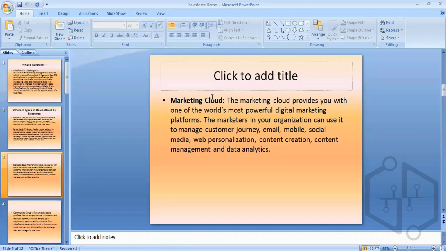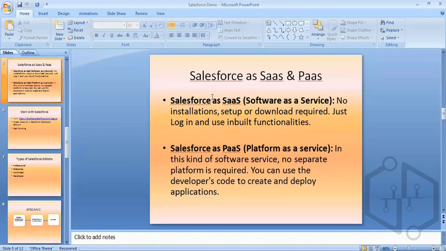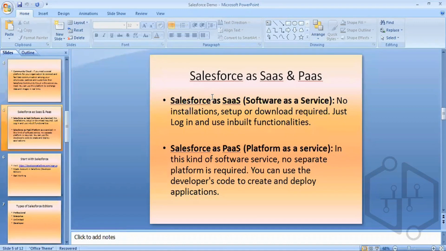So after Sales Cloud, Service Cloud, Marketing Cloud, Community Cloud, these are all different clouds, or I would say they have made different sections, like say 5 features they have bundled as Community Cloud, 5 features they have bundled as Service Cloud. So depending upon the end usage, they have split the features into different buckets, right? And accordingly they sell their licenses, they sell their products. Accordingly they have pricing.